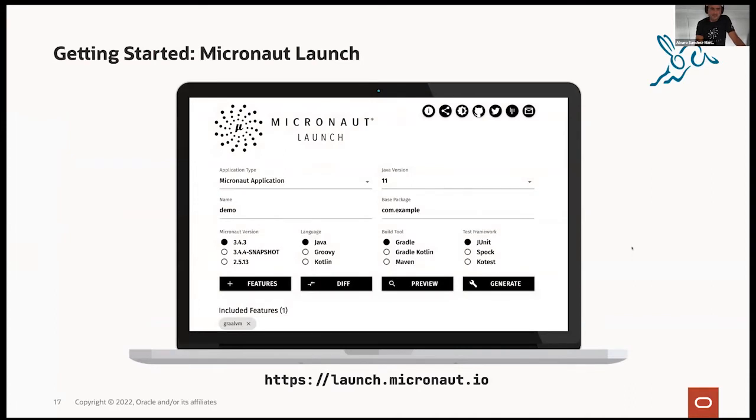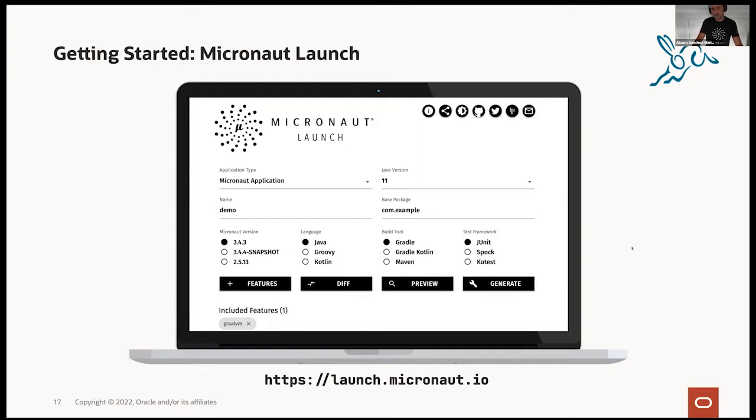How to get started? There are several ways. One is using Micronaut Launch, which is a website where you can select several parameters, like the type of application, Java version, and then build tool, test framework, language.